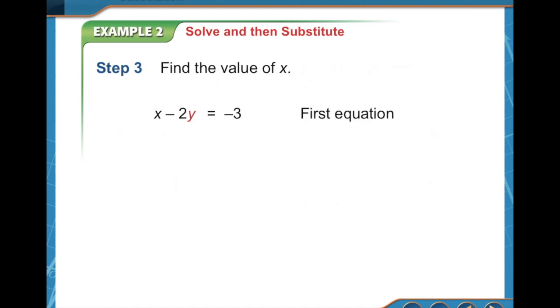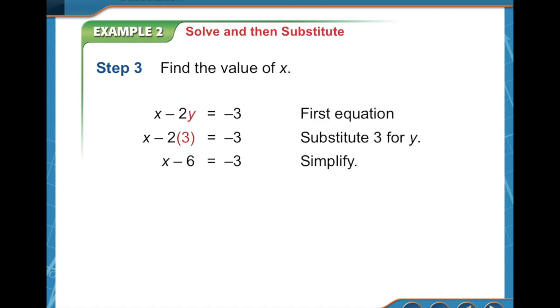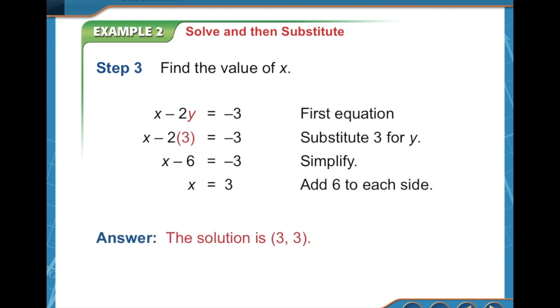Okay, so our first equation was pretty simple, so let's plug in 3 for y in the first one. So where there's a y, we're going to replace it with a 3 that we just found. And now we'll multiply. 2 times 3 is 6. To get x alone, we have to add 6 to both sides to cancel out. And x equals positive 3. So if x is 3 and y is also 3, our ordered pair for our answer is 3, 3. So there's our solution for this example 2 type problem. So make sure you have down 3, 3, a couple of those steps, and you should be golden as we look for the next example.